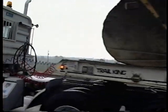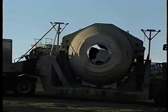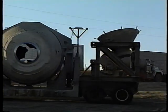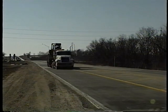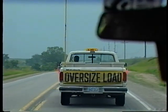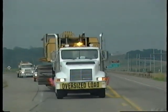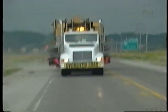And just because you're the biggest thing on the road, don't think you're safe from other motorists. People will always take chances, sometimes without even thinking. You need to make sure that other drivers know that they need to be especially careful around you. That means you need proper signs on your rig, and maybe escort vehicles. If you do have an escort, don't follow too closely. The escort's job is not only to warn other drivers that you're coming, but also to alert you to unexpected hazards ahead. Give yourself plenty of room to stop if something's wrong.